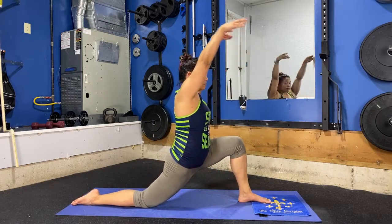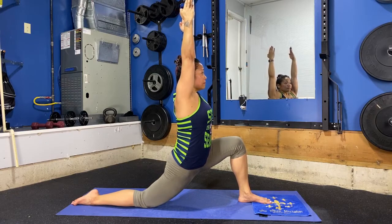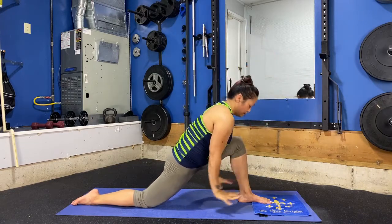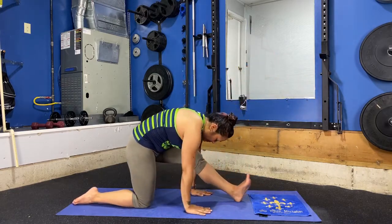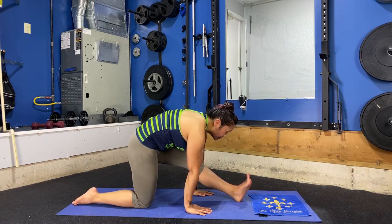Rise tall through the chest. Crescent lunge here to release the right hip gently. And then exhale, bring your palms back. Sit back again into your hamstring stretch, half splits.